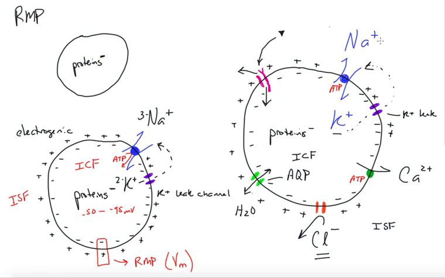And I will have to talk about in another video those gradients and what they mean, right, and how they determine which way a solute would move. But for instance, sodium is in high concentration outside the cell, so its concentration would tend to make it enter the cell, right? In addition, it's positively charged, and the inside of the cell tends to be negatively charged, so it's electrically attracted to the inside of the cell.